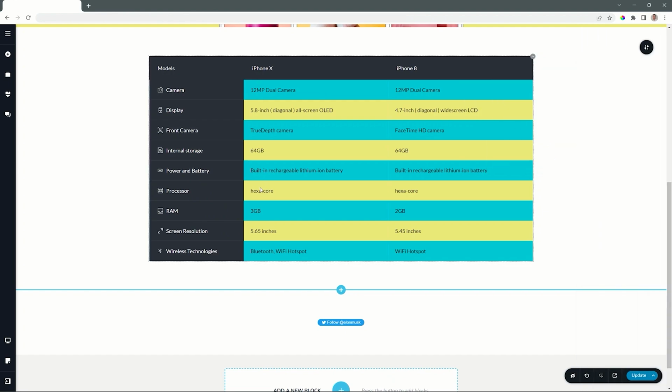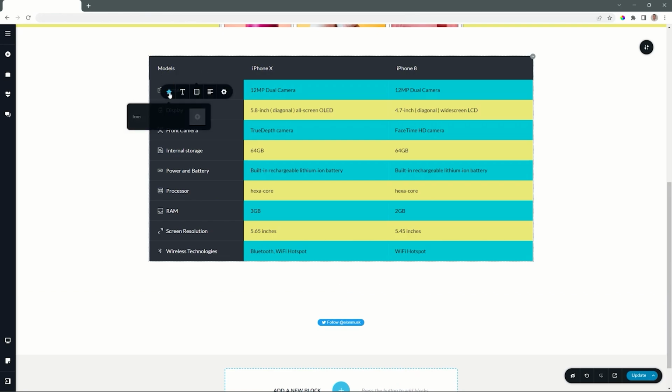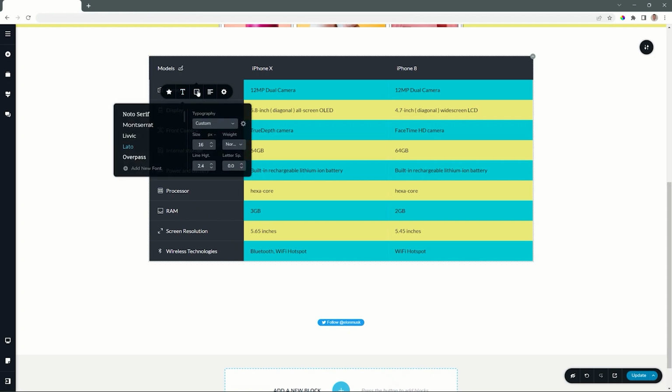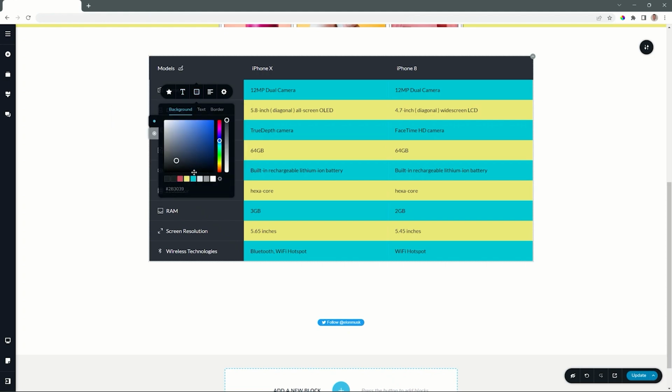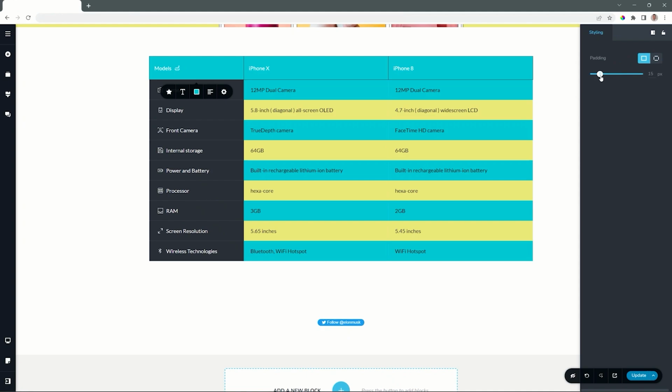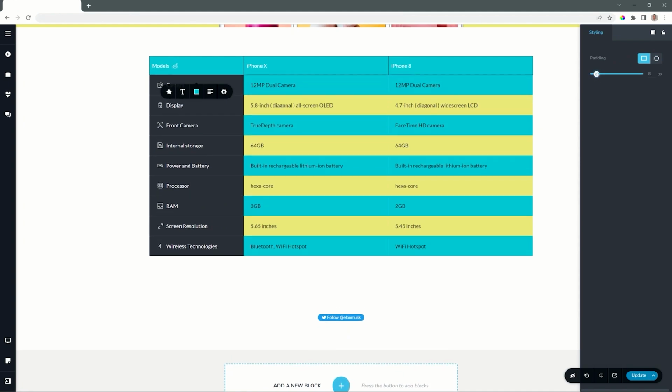To interact with the rest of the content within this table, you just select those areas. If we go to the head tabs, you select, and you will see that you can add icons on a column by column basis. You can set it to the left, to the right, and change the size. Typography the same, and then you can style out the color at the top again. Under settings, you have padding. This padding applies only to the header.